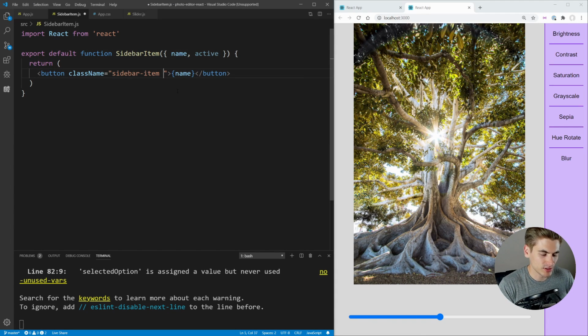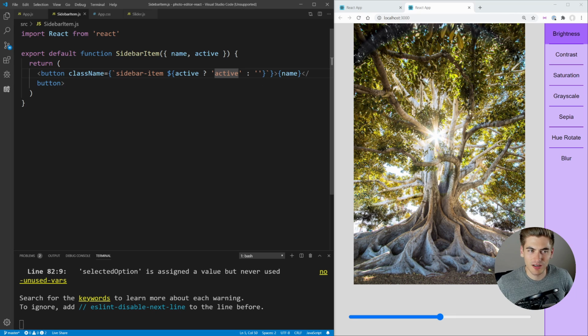Now here, let's get that active value. And what we can do is just say that we want to change our sidebar so that it's going to have that active class. So a really easy way to do that is to just use template strings. So we're going to have our template string with sidebar item, and then we're going to run some code in here that says if active is true, then we want to return active. Otherwise, we just return an empty string. So it's going to give us an active class if active is true. And if we save, you can see brightness is selected because it's our very first object in the array, which is the one we defaulted to as active.